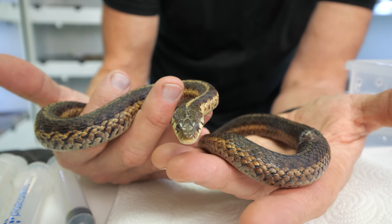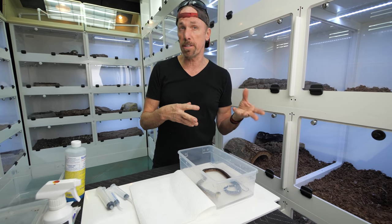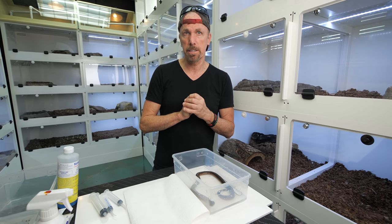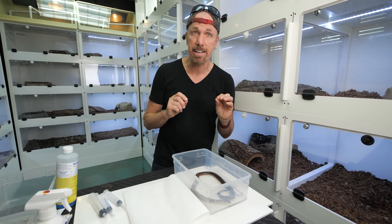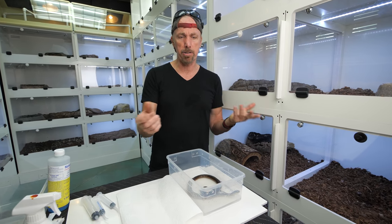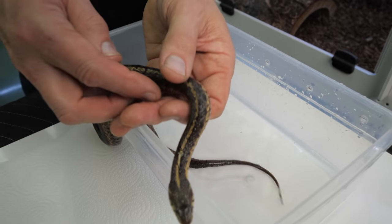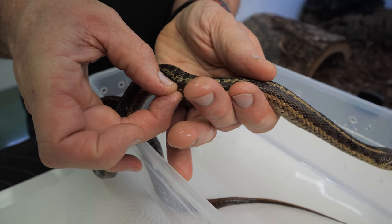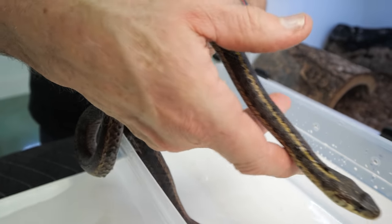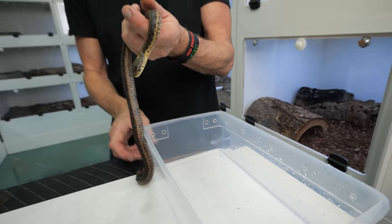With that being said, I now need to do a few things to improve the likelihood that this animal is going to survive from this really significant injury. One thing you always want to consider — we can focus on the physical injury and ignore the fact that the animal's really dehydrated. Hydration of reptiles and animals in general is key. So, quick little way to tell — you do a pinch right there. See? It goes right back. Well hydrated. The animal's head is working great.